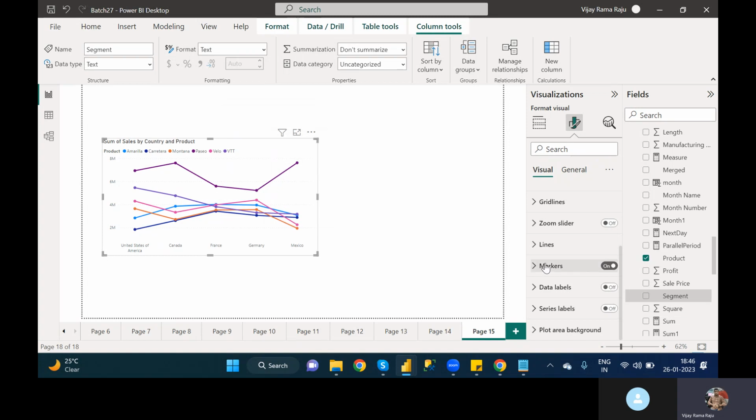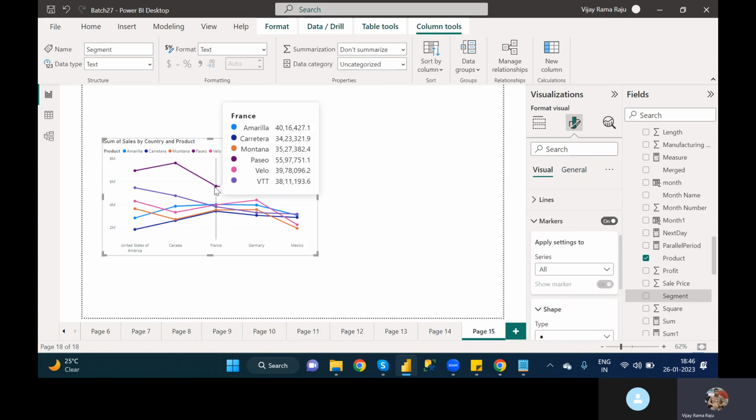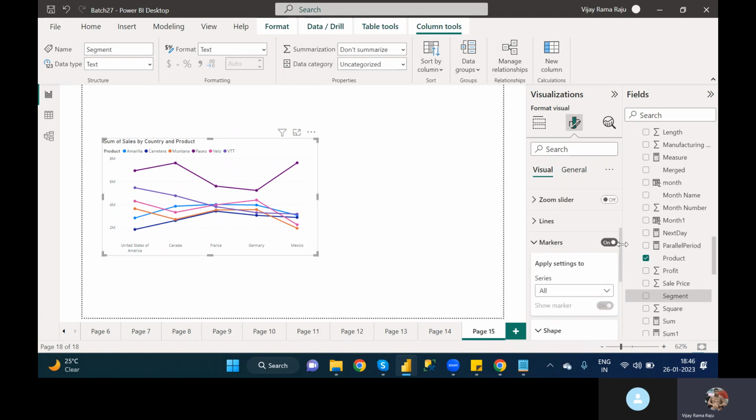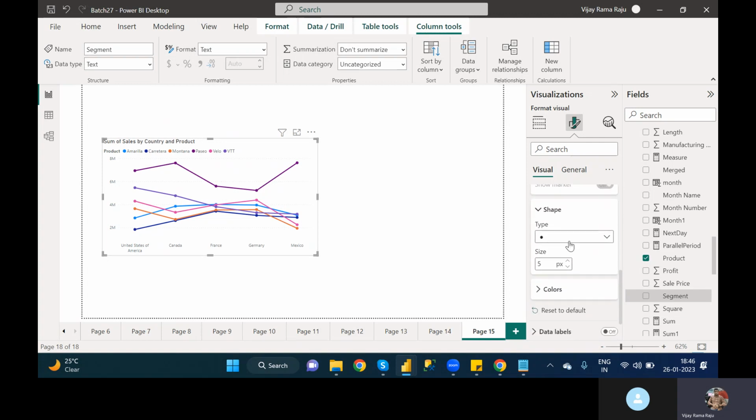These are the markers. If you want to change the style of this one, by default it is a round color, right? If you want to change the shape, there is a markers option under the markers. If you want to take different shapes, see here, like this. If you select this one, and if you want to increase the size of that one, see here, like this.